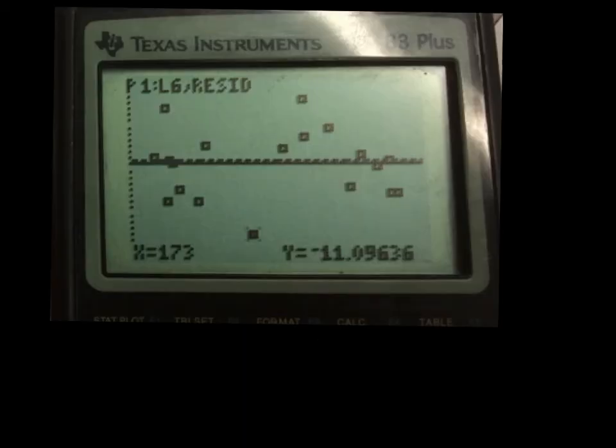And when I do that, this is what my residual plot looks like. And then I hit trace so that you can see that this point right here has that coordinate and that coordinate. And here's what that means: when the actual duration, so that was an actual data point, when the duration was 173 minutes, the actual data point that I had, that's right there near my white dot, the actual data point for there was 11 below the line.